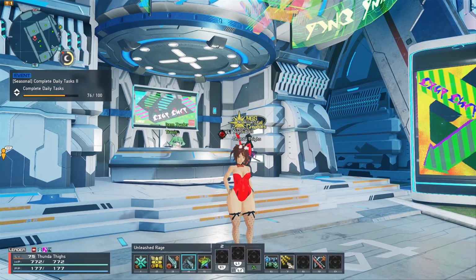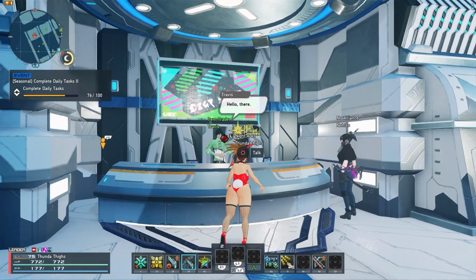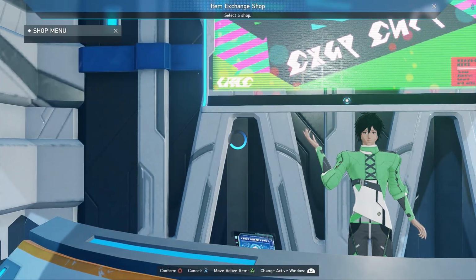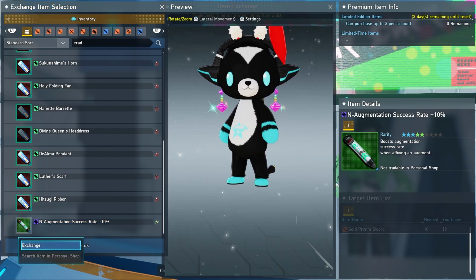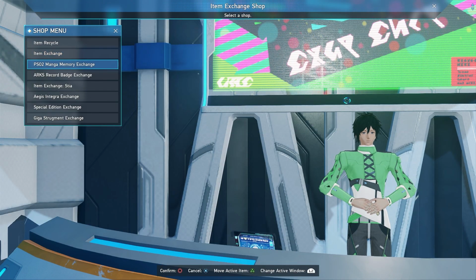Okay, so now we're going to come to the part of the video where we do weekly trade reminders. Now this is the same stuff you can trade in for weekly, but it's always good to have a reminder, right? So if you come to the first shop on the left here, Item Trader Travis in Central City, you can go to Item Exchange, and at the very bottom down here is the success rate 10% boosters. Now this helps you augment, and all you have to do is have 30 gold Prim swords to trade in for these. You can trade in for 3 a week.